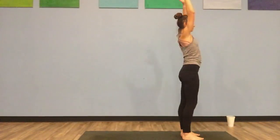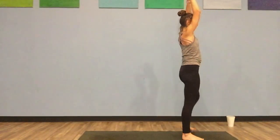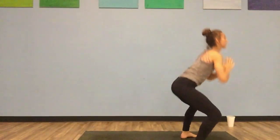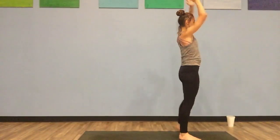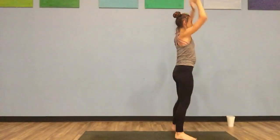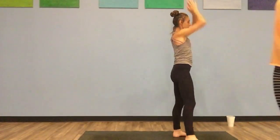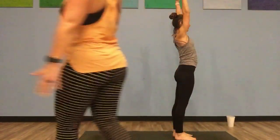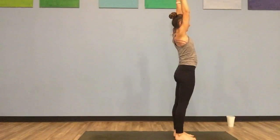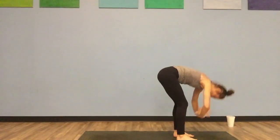Inhale, you come back to the center, mountain pose. Exhale to the left side. Inhale to the center. Let's try that one more time. Exhale, goddess right. Inhale, reach center. Exhale, goddess left. Inhale, reach center. Stay in the center this time. Finish that set if you've got it. Stay in the center and then dive it all the way down to the mat.